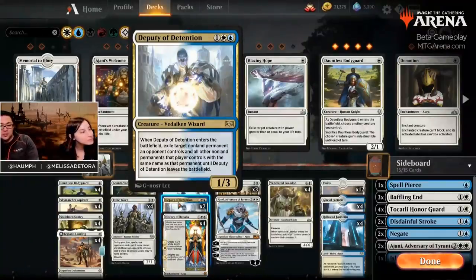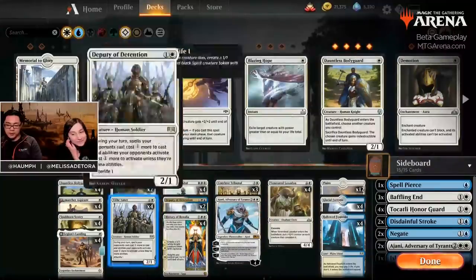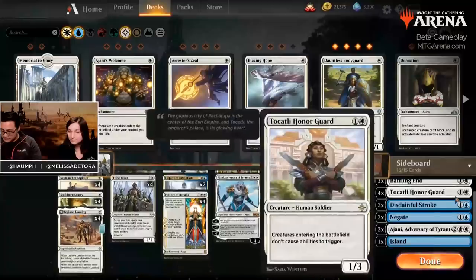Also, anytime you just get two things with this, it's like the Tension Sphere, right? It's the same thing. But currently I have this. I can see four Tribunal, one Deputy, but for the most part, this deck has been super solid. Really, I think this is one of the best decks in the format.